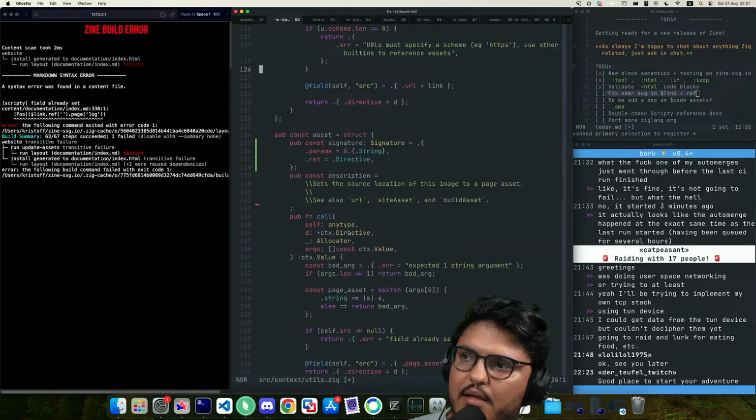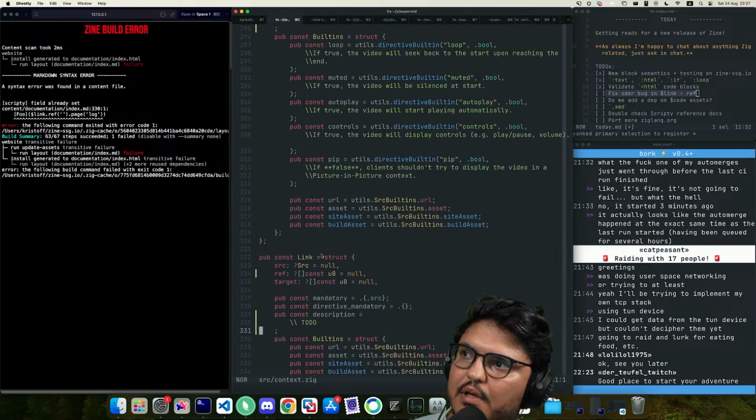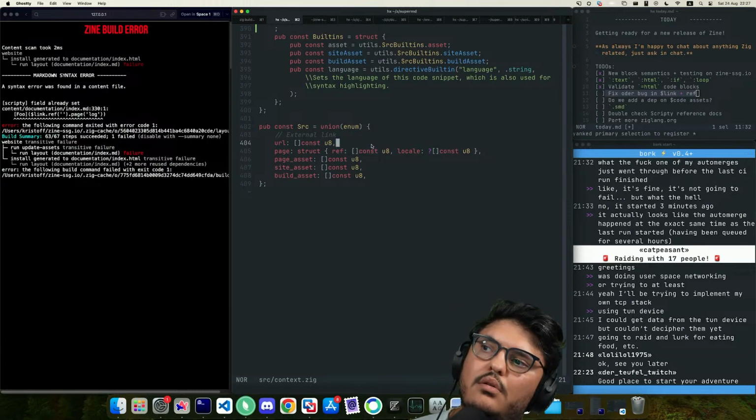I think we want to add a new case for source. I think that source should be URL page ref.